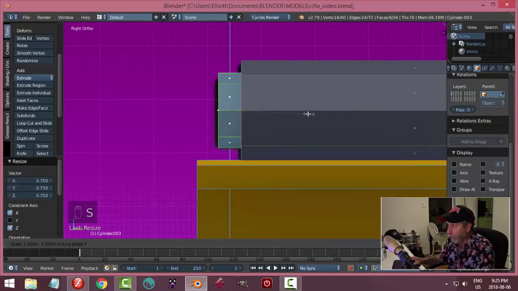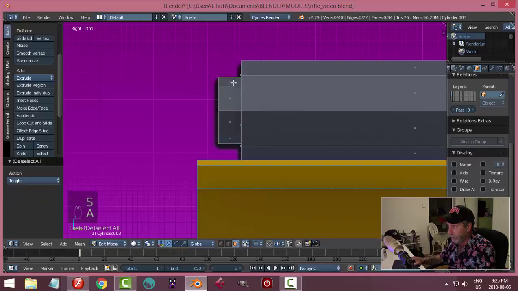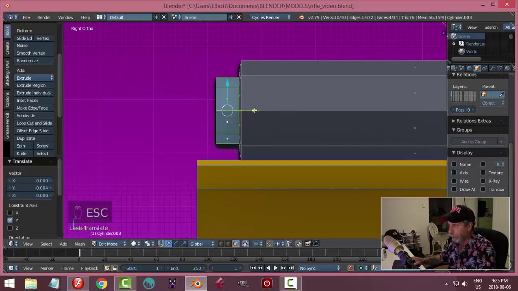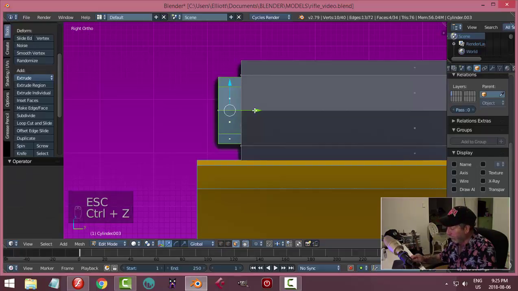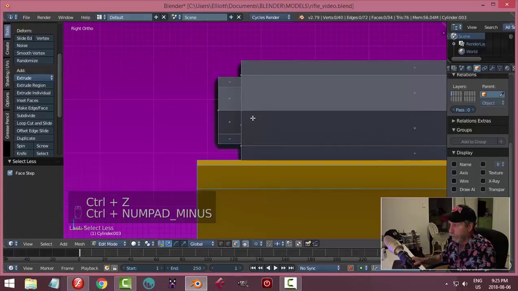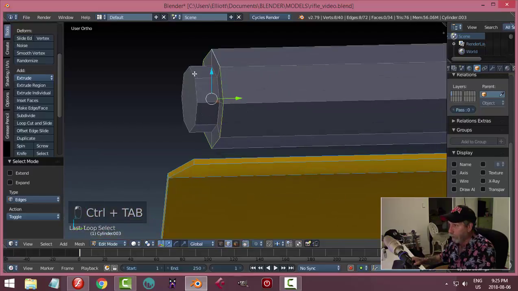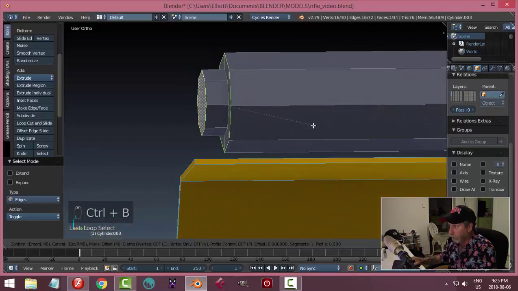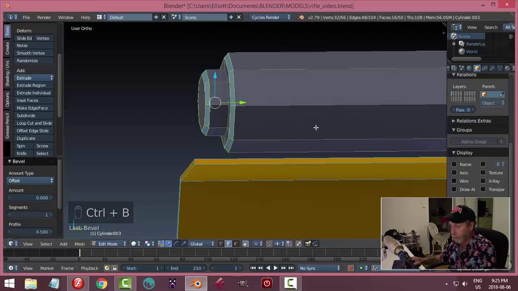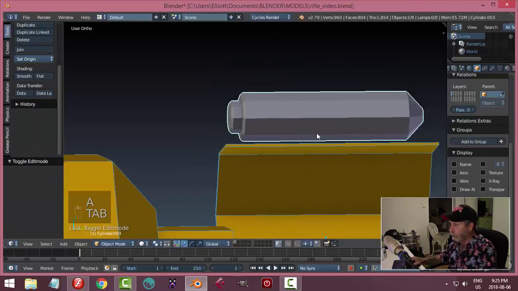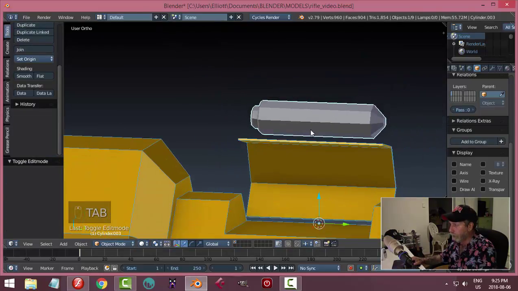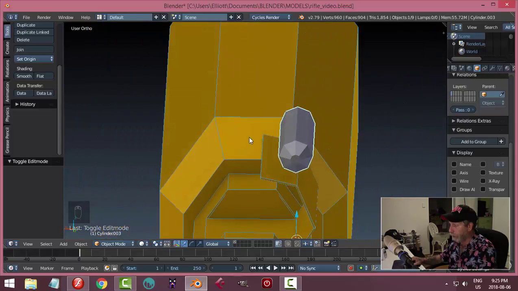Scale Shift Y, like that. All right, good enough. Bring this out if you want. No, not that much. That's good enough. But we should bevel this edge though. And we should bevel this edge actually. Control B, pull them. We don't have to look at the diagram for that. We can just do them as much as we want. There's our bullet. Just sort of a modified bullet anyhow.